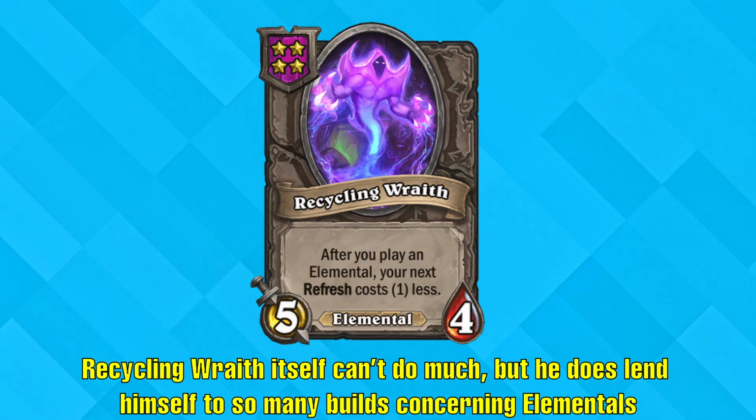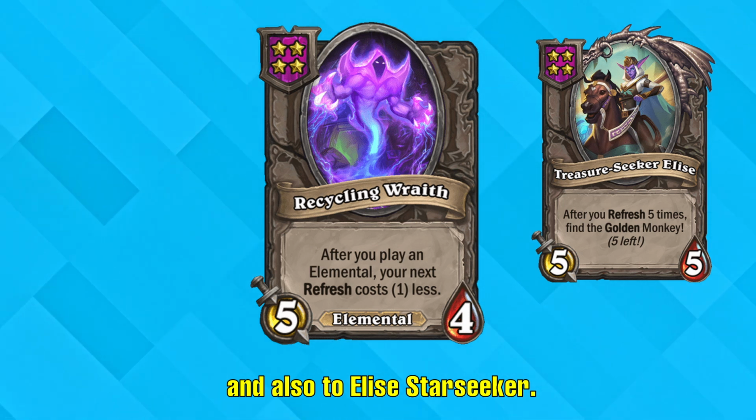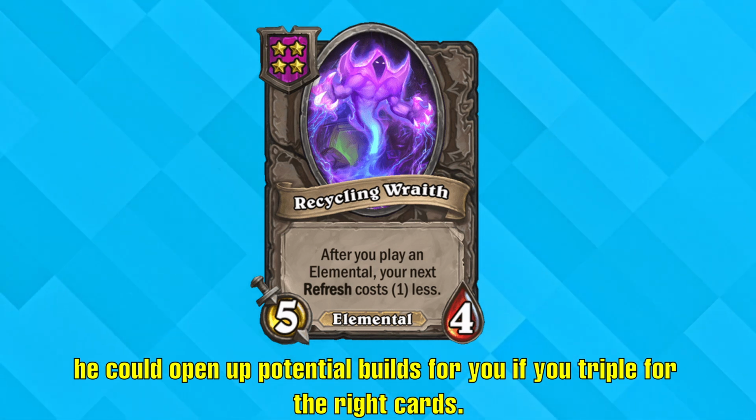Recycling Wraith itself can't do much, but he does lend himself to so many builds concerning elementals and also Elise Treasure Seeker. You never know, maybe if you got some leftover gold around mid game, he could open up potential builds for you if you triple for the right cards.